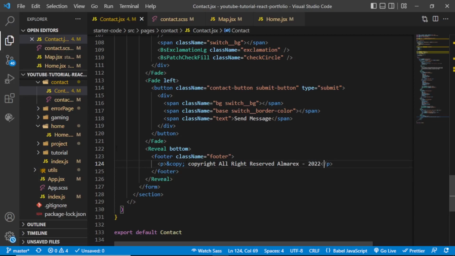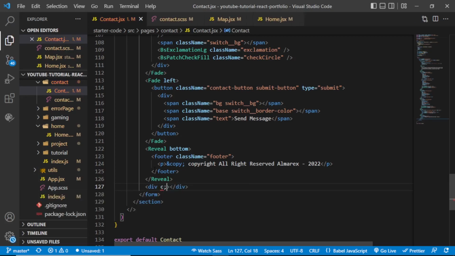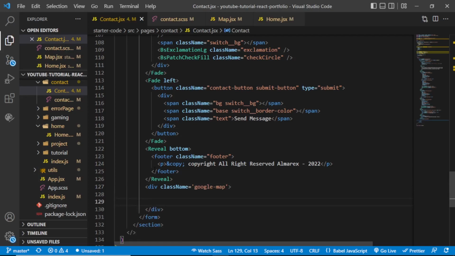Okay, so right after the reveal I'm going to go with another div. This div is going to have a class name of Google-map, and inside the div I want to pass in the map component that we import right there.